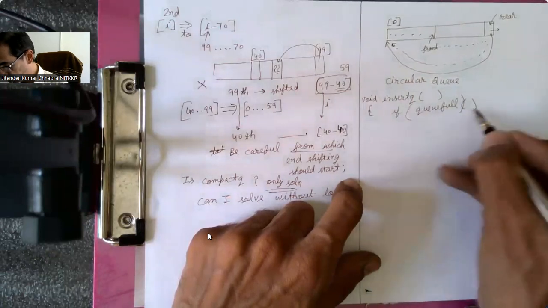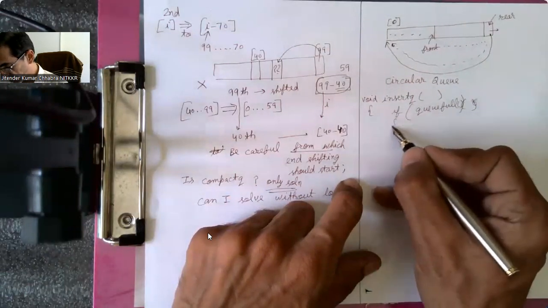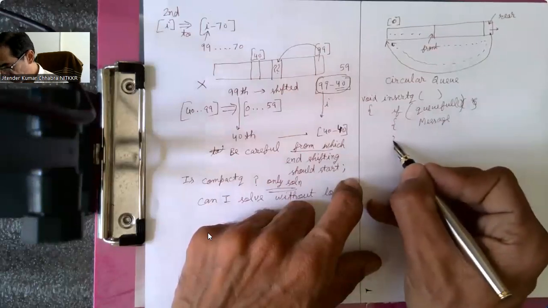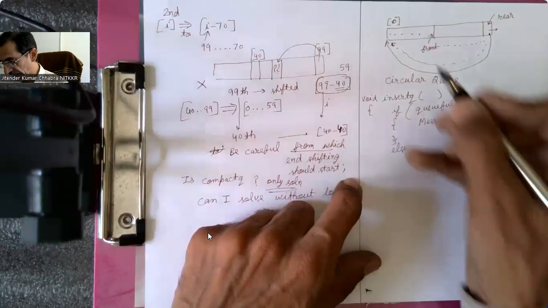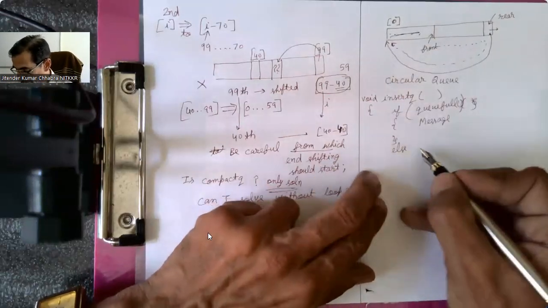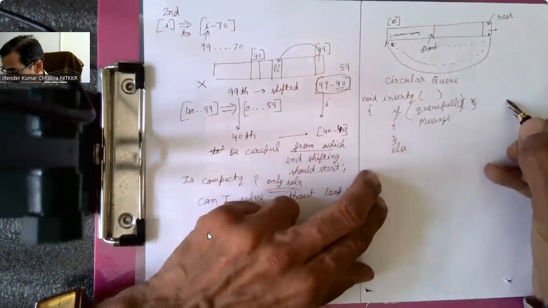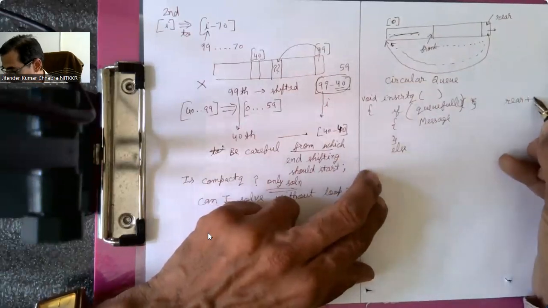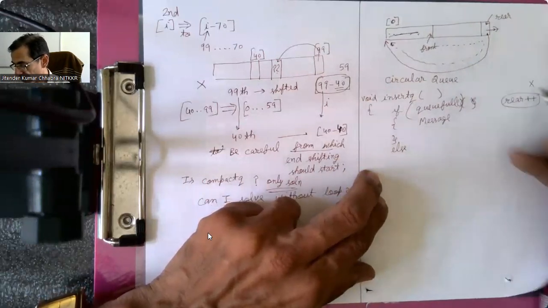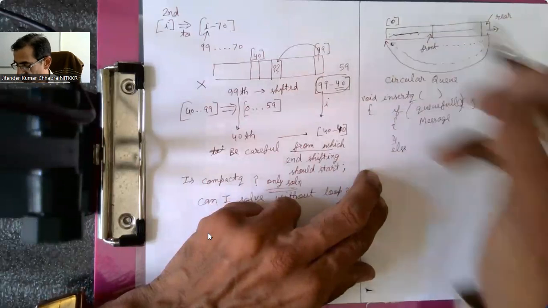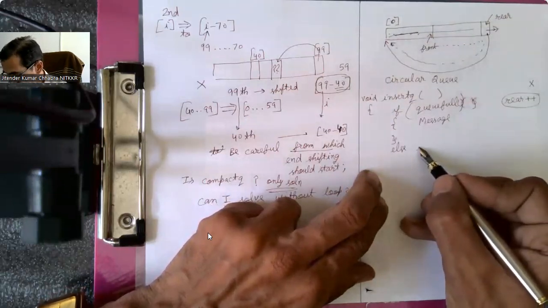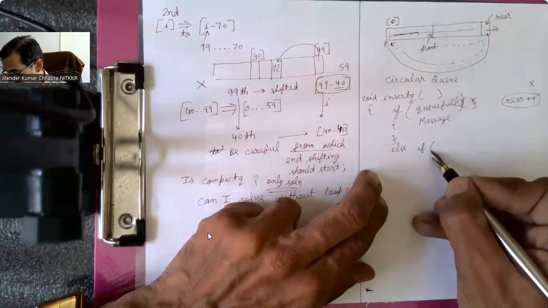I'll say if Q full, whatever logic was there, message, etc. Else, if Q is not full means guaranteedly I am permitted and there is some space available. What to do? Earlier I was doing the rear plus plus. Now rear plus plus might not be sufficient because at this point rear plus plus will not work. So for all other positions, rear plus plus is okay. But if rear reaches to the last end, then we have to do different.